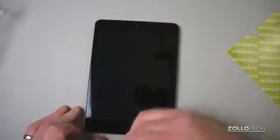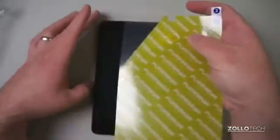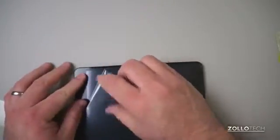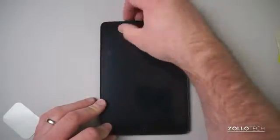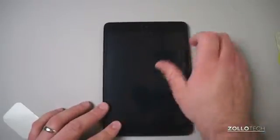Let's turn it off and see if we can see all the dust. You can see it's picking it up a little bit on the bottom. We'll peel this back a little bit and line it up. The screen protector's on; I've got to get all the little air bubbles out from underneath it. There's a little bit of dust underneath it, which is going to drive me nuts. But if this is reusable, you can wash it, reuse it, and go from there.